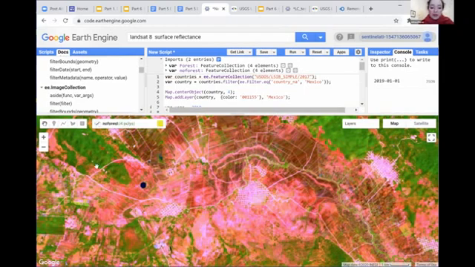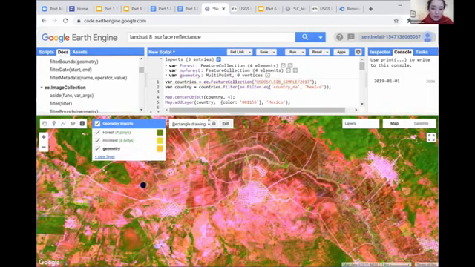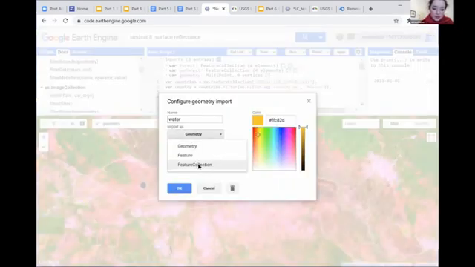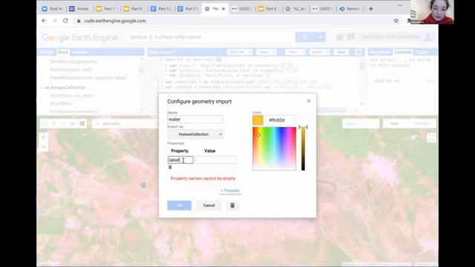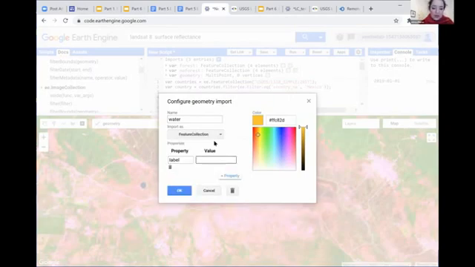Okay, so now we are going to create the other feature collection. You go back here and create a new layer. You go to the properties, and this is going to be water, feature collection, property label, and it's going to have the value of 3. And we can navigate to what is water.